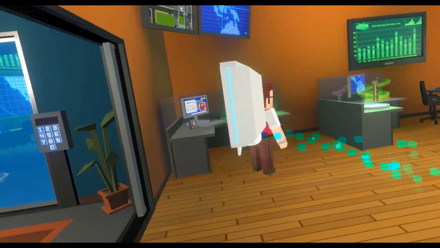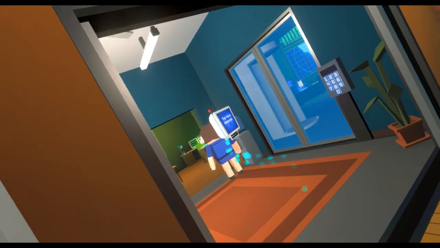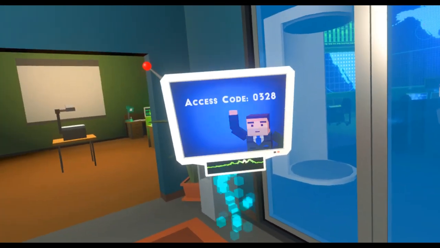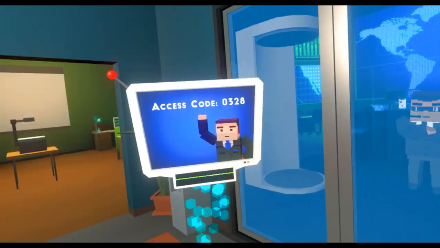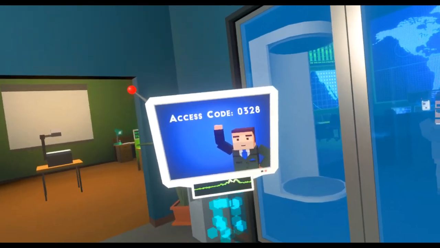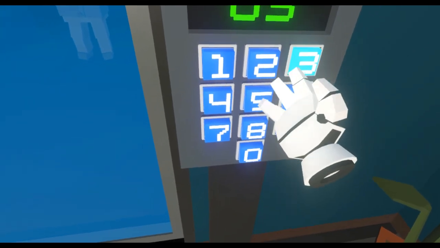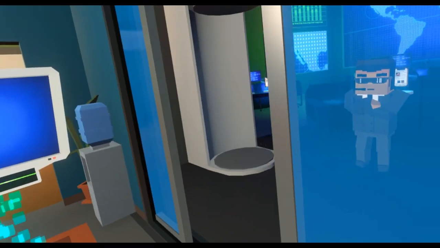Okay. I still have 2 levels to complete here. Hey. This section of the building contains our most advanced assignments. Nice. Your personal access code is 0328.